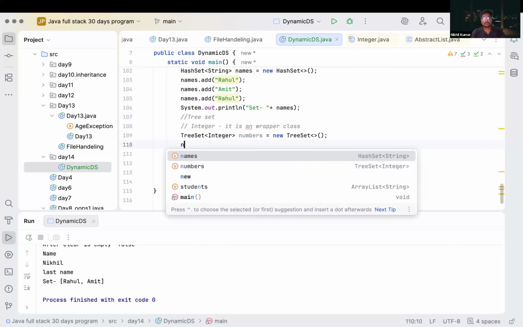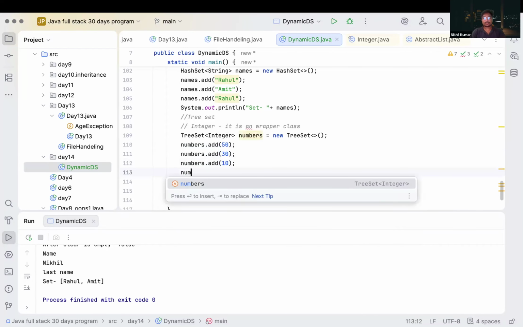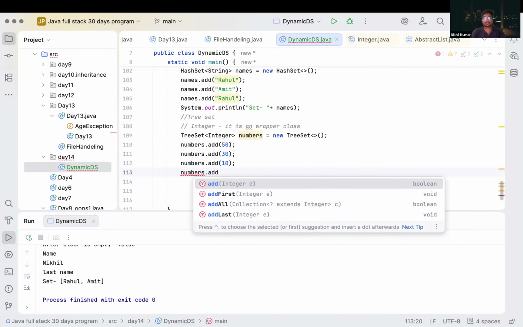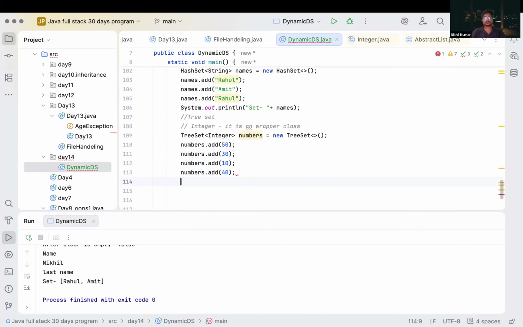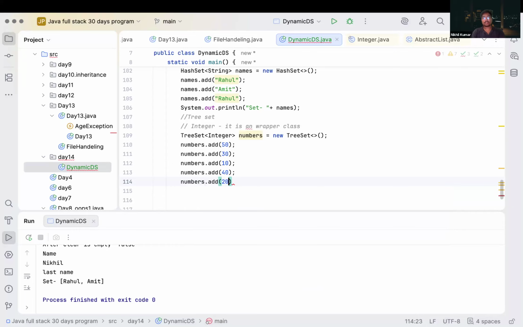If we try to store data inside it, for now we will store data randomly. numbers.add(30), numbers.add(10), numbers.add(40), numbers.add(20).